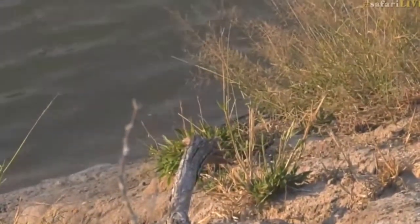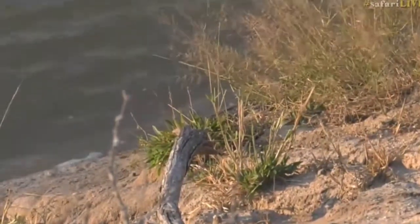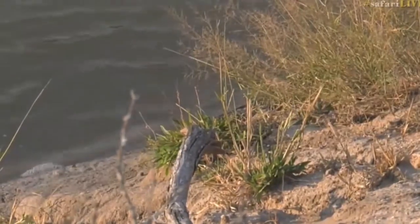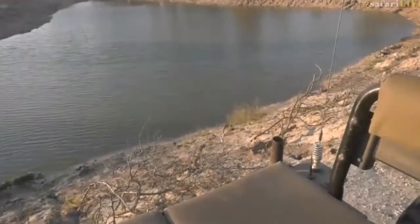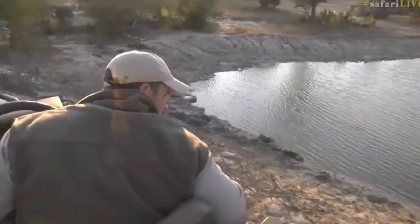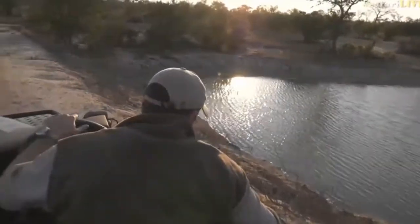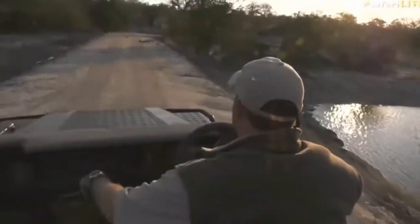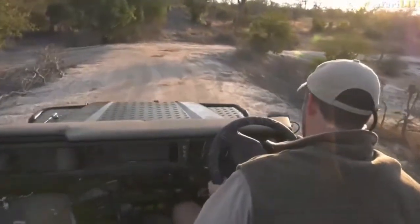I wonder if these two are not trying to mate with one another — you do find reptiles will mate in the winter months sometimes. Taylor is telling me to shout Godzilla, but these two are not that big. If it was a very big one, then we could shout Godzilla. Monitor lizards are giving us the runaround. We're going to go on the other side — when in doubt, go around, that's going to be the motto for the day. We haven't had any tips of the day because Byron hasn't been around, but Byron is coming back soon.